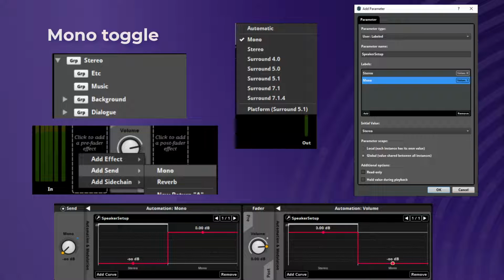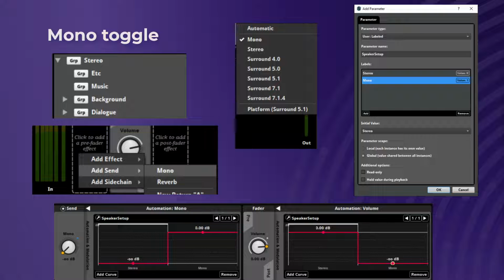And with those automation clips, I have a screenshot of the full thing here. You just right click mono, add automation clips. For the left one, for stereo, just drop that all the way to nothing. And then for mono, you leave that at 0.00 decibels. And then vice versa for the stereo one, you right click that on the fader volume. Stereo, leave that at full volume, and then mono, you drop that.